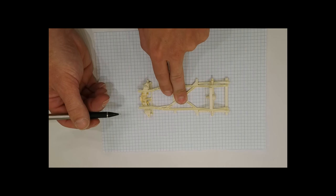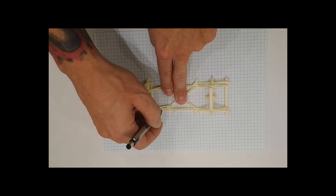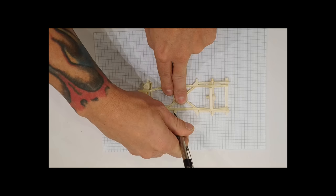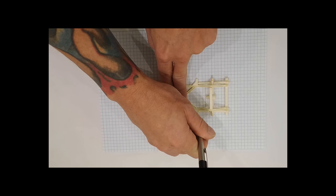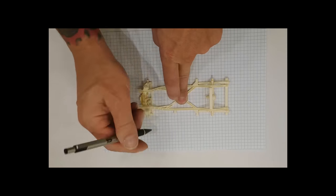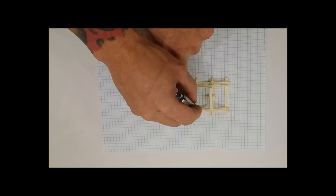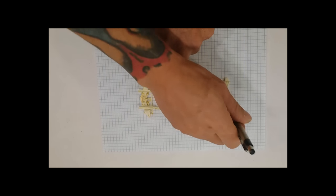Before we move this, I want to know roughly where the stock part of this frame is. So we're going to outline this frame, so I know where all these marks from the stock frame live. I also want to know the inside diameter. So I'm going to take all these marks, basically trace the frame down.